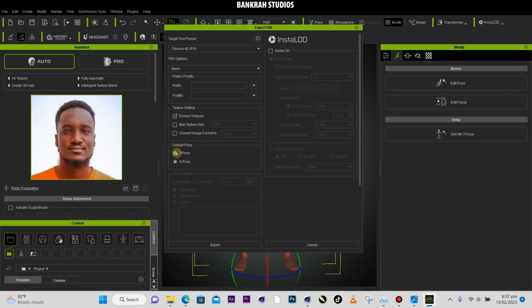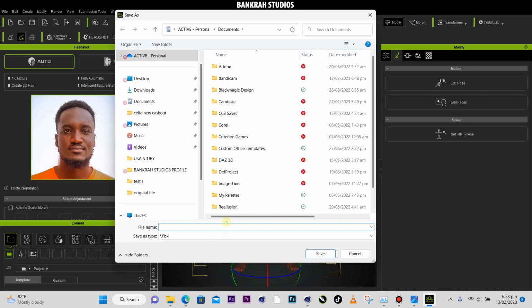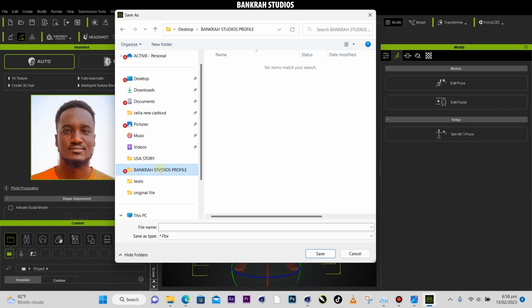I have the mesh, and then I can just go straight to exporting it. You have poses in which you want to export it. You could probably choose a T pose or an A pose. Let's go ahead and choose a T pose. A T pose is better. We just click on export and then choose a folder in which you want to export.